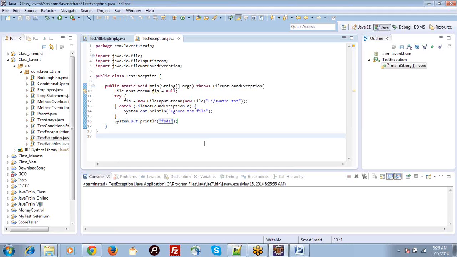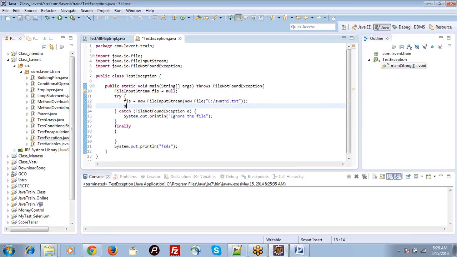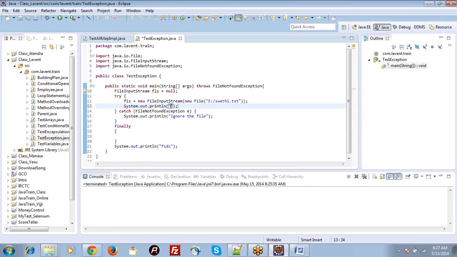These are called exceptions. There is one more block called finally. The purpose of finally is, here some exception will come. You want to print M here, after this.